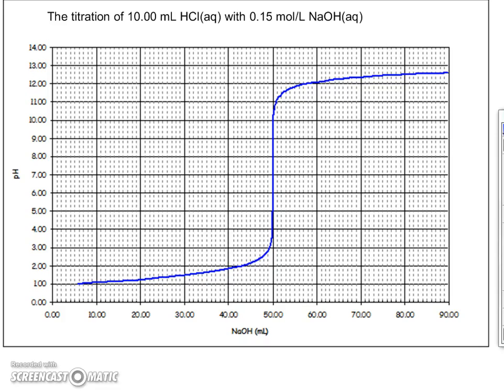So now we have a pH curve and we need to analyze the curve to be able to do the stoichiometry. Let's take an example of this. It's a similar kind as our animation. We have a strong acid and a strong base, we get this shape, and now we need to know what to do with it.